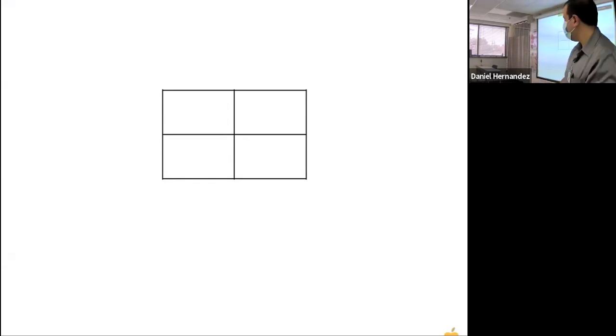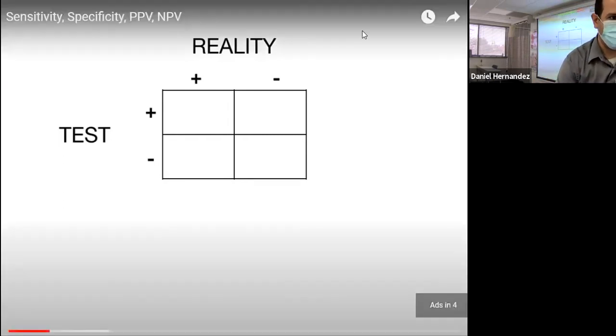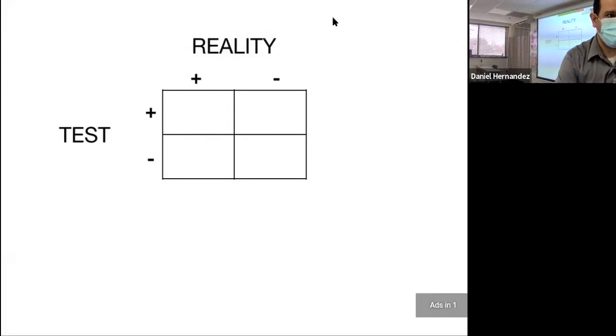The first thing that you do in the 4x4 table is you have to know where the positives and negatives go. The positives are up at the top left corner, and the negatives are the boxes that go to the right and down more. This is important because you have to know what these axes represent. Across the top, you should write reality, and across on the left side, going from top to bottom, you should write the word test.